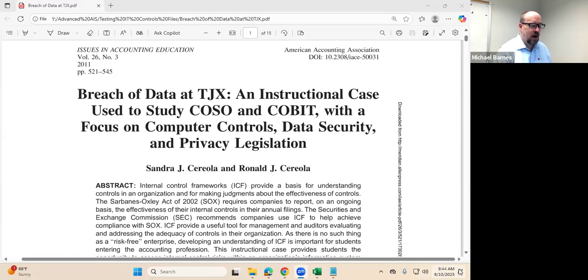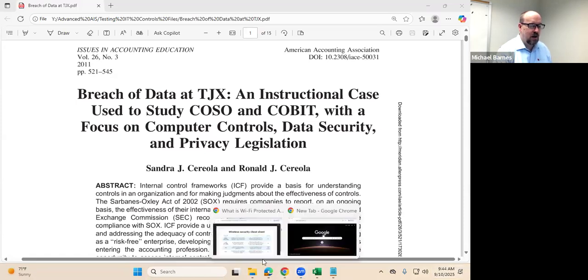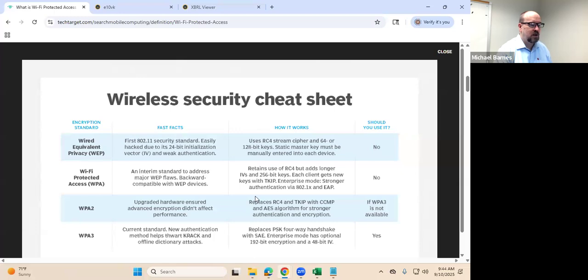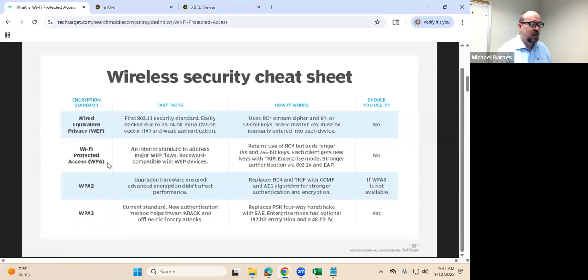So there's a little bit of a debrief about what's going on with that. Here's a wireless security cheat sheet that I looked up online. This is basically saying WEP is not usable. One thing they were talking about in the case is they should have been using WPA, Wi-Fi Protected Access, which basically encrypts the information that's over the wireless connection. Now, note, this was 20 years ago. This is no longer a valid protocol, okay? It doesn't have sufficient keys, all right? Now we're up to WPA2 and WPA3. So 20 years later, we have much stronger encryption methods.